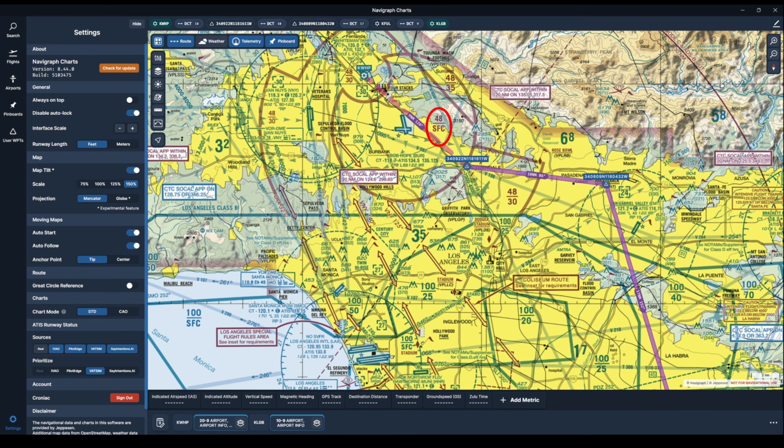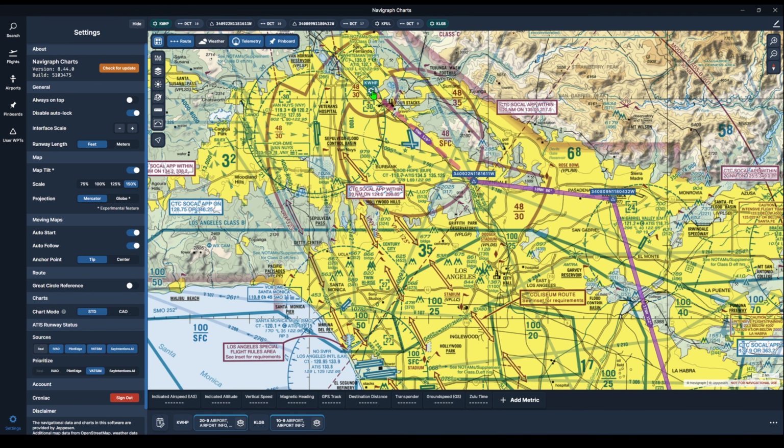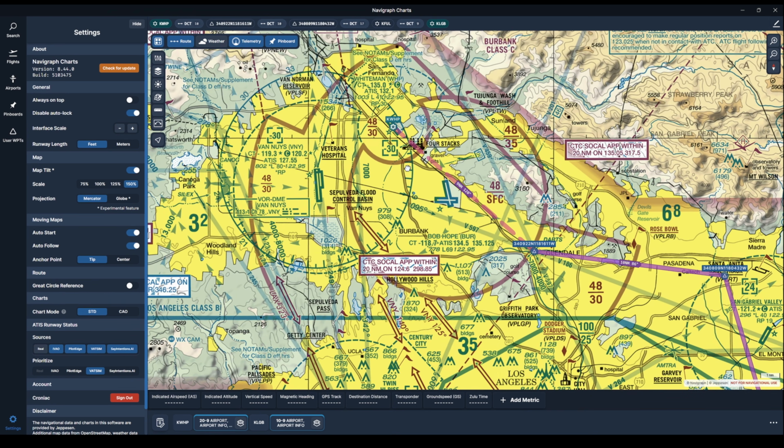Over the airport, it goes from 4,800 feet at the top down to the surface, and that covers most of this ring here. Anything inside this where you don't cross any border follows that rule. This cutout accommodates Whiteman Airfield, which is where we're going to be taking off, and you can see the teal-colored dotted lines are Delta airspace that belong to Whiteman and to Van Nuys over here.